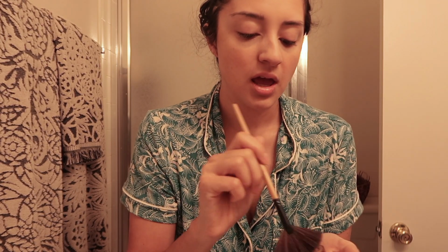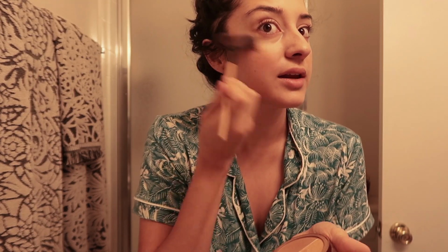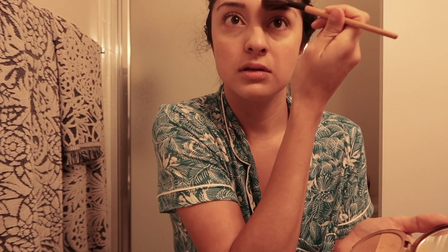And then I'm going to go in with this little highlighter brush and get that top shade right there. Just kind of add it to the tops of my cheekbones, tops of my brows. Sorry. Tops of my brows, my nose.